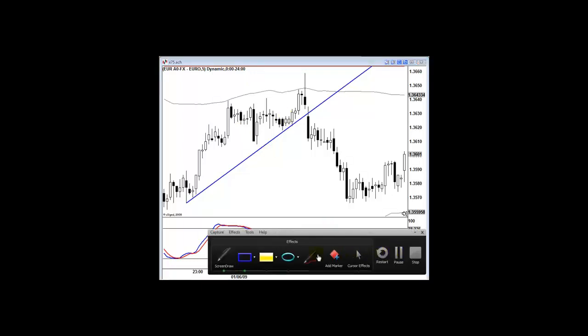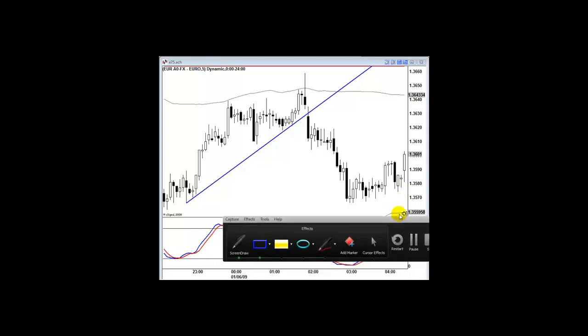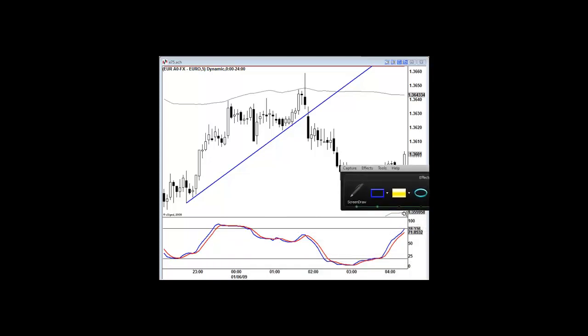Now have a look at this, and I just want to talk about this again and put some notes on the screen here for you. And I'm going to go through all the tactics, including the advanced variations of the system, because I need to point them out to you right now. This is not necessarily a valid signal because the trend line is not smooth, but I want to point out one thing, and I've got to move this thingy away in order to do that. Let's see if we can get the screen draw thing away. There we go. Alright, I want to point out one thing here.